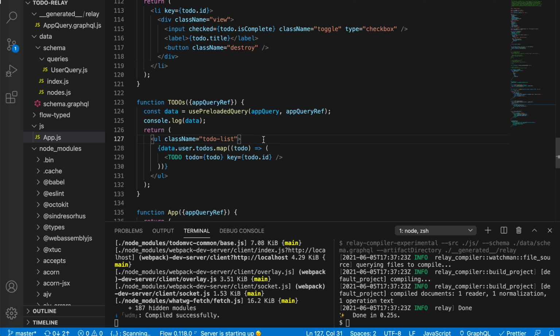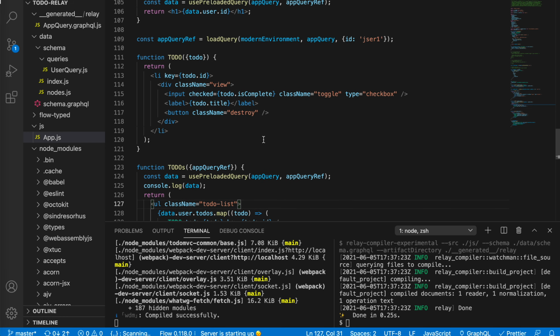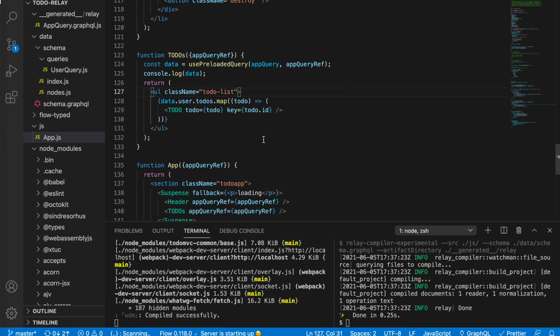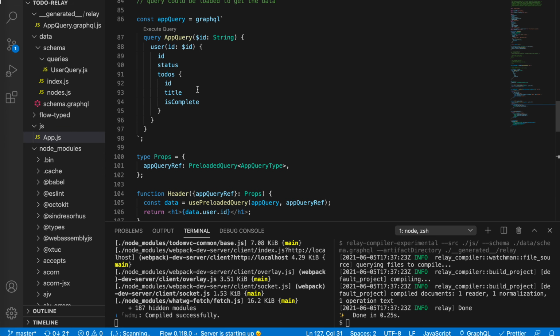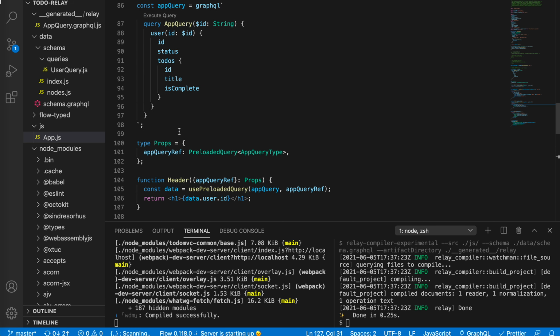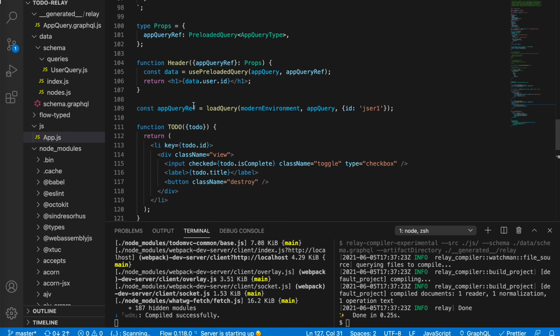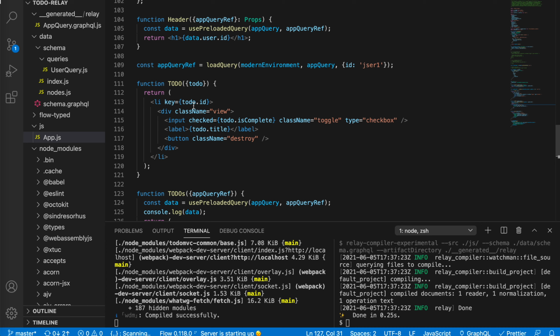So that's the problem solved by relay fragment. So for each component, it defines not the whole query data, but just a piece. Suppose that we already have the whole data in the app query, right? So for each component, it will define only the piece, the fragment of the data that it needs. By defining this, we would construct a data dependency. So the component depends on the piece of data. That data is included in another piece of a fragment or a query in a data chunk, right? So we construct these kinds of dependencies by fragment.